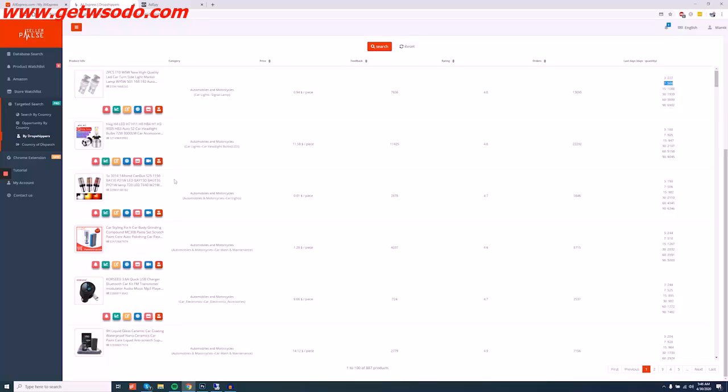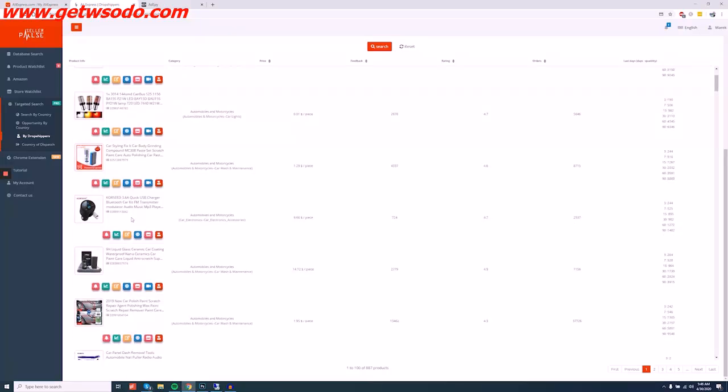If you don't have any idea how to market a product, I really wouldn't recommend it, because it's going to require you to do a lot of research to figure out how to sell the product. When it comes to a product like this, it might be a lot easier to sell and market, because you know that people who have cars need this FM transmitter if you don't have Bluetooth on your car to listen to music from your phone. So this might be an easier product to market.